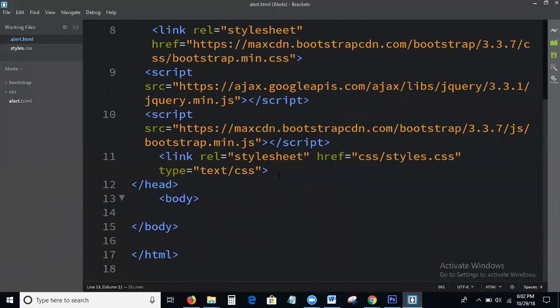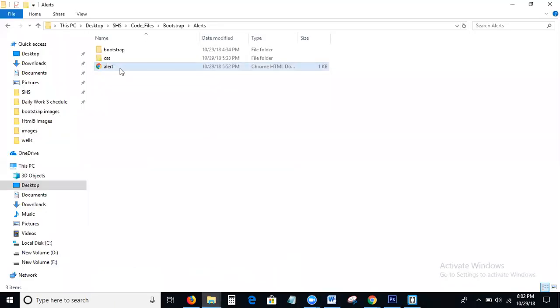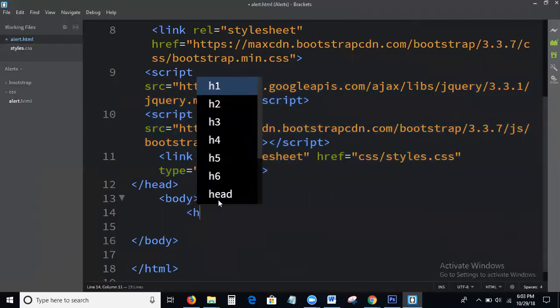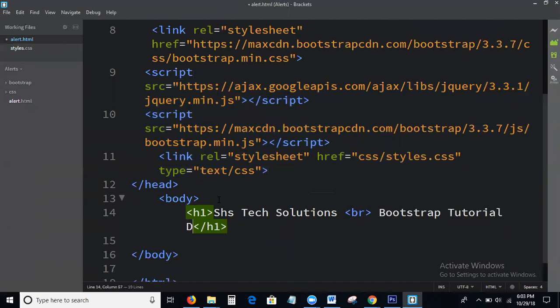We all of you know. Here I am calling only Bootstrap libraries, alerts. Yeah, this is the output. Here, H1, SHS Tech Solutions. Bootstrap tutorial for beginners.